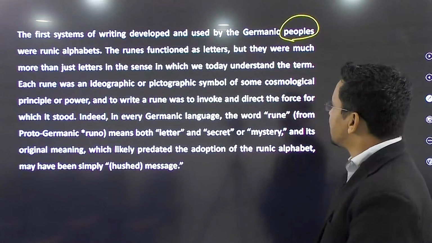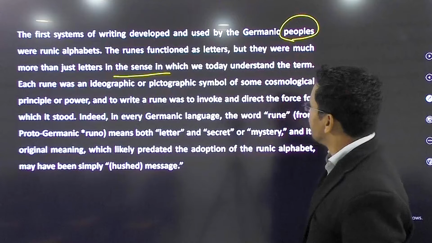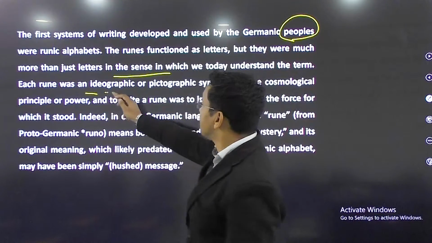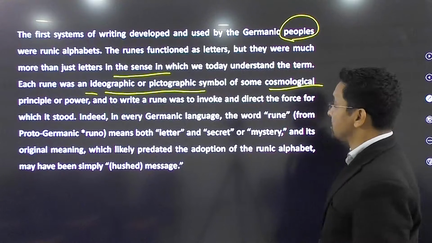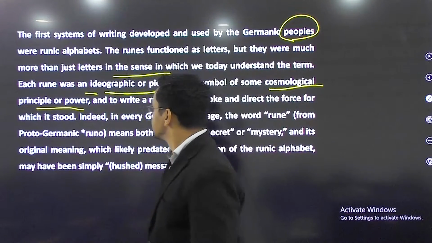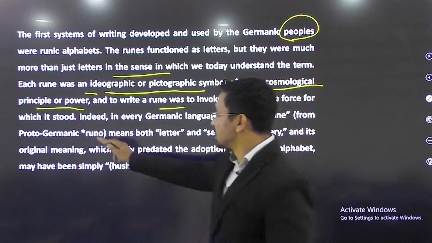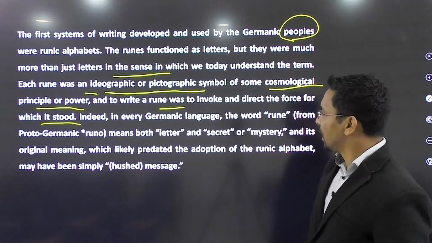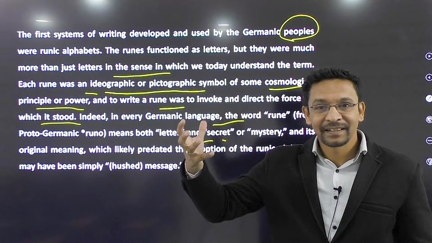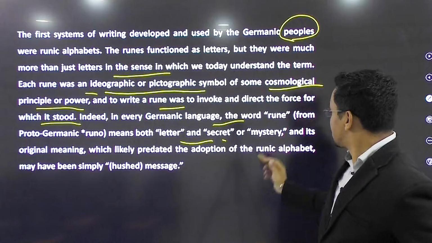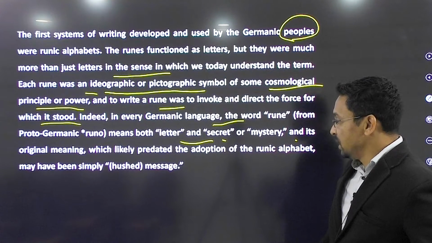So the runes functioned as letters, but they were much more than just letters. क्यों? Because in which we today understand the term, each rune was an ideographic symbol था वो, pictographic symbol था of some cosmological principle or power. And to write a rune was to invoke and direct the force for which it stood. हालांकि हर Germanic language में the word rune means both letter and secret. So hidden power, cosmic, right? Or mystery. And its original meaning, which likely predated the adoption of the runic alphabet, may have been simply message.